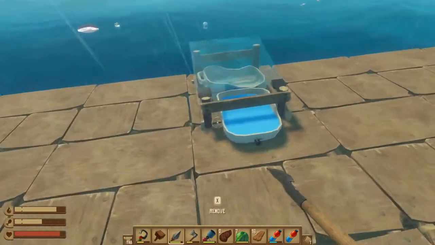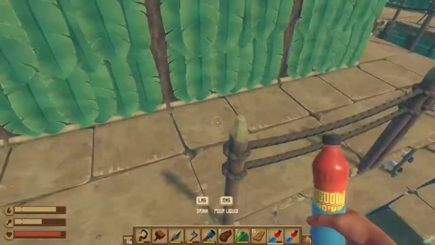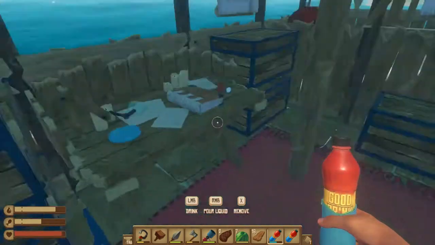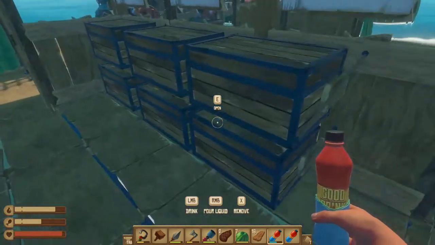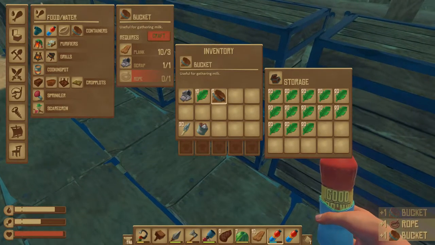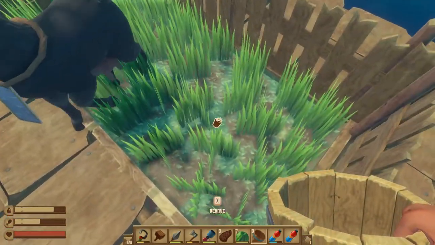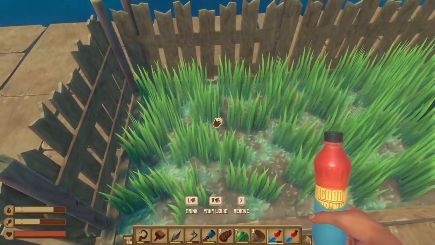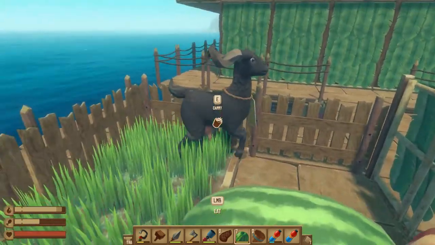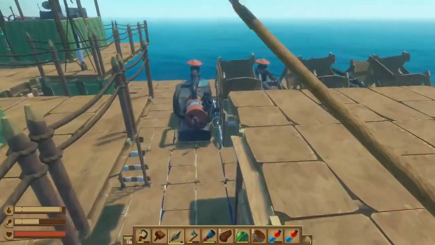So, I think for this guy, I need bucket, right? Let me check. This one, right? Scrap and rope. Scrap and rope. I guess it will take some time for it to give the milk, right? So let's go back and take the llama, right?